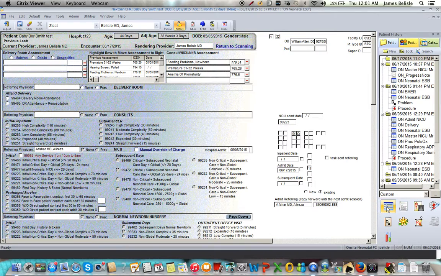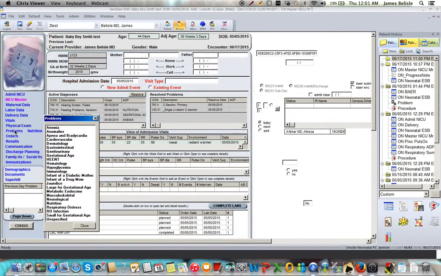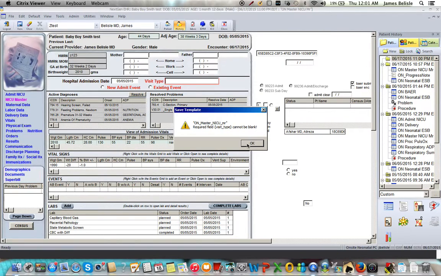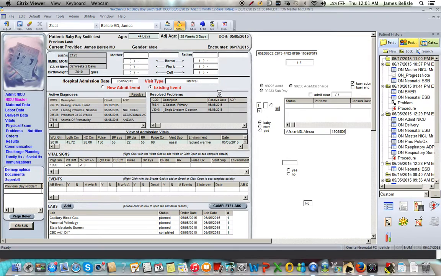Well, I go into my master, and his problem now is that he's hypothermic, so I'm going to go into gestational age. What kind of note is this? This is an interval note.